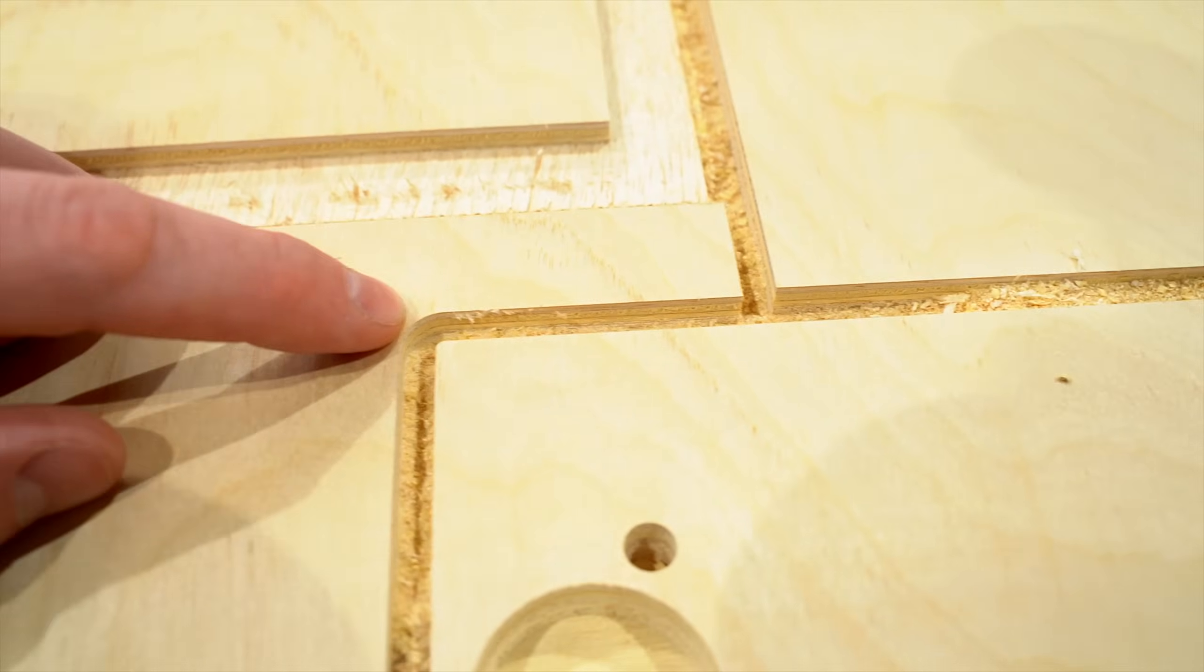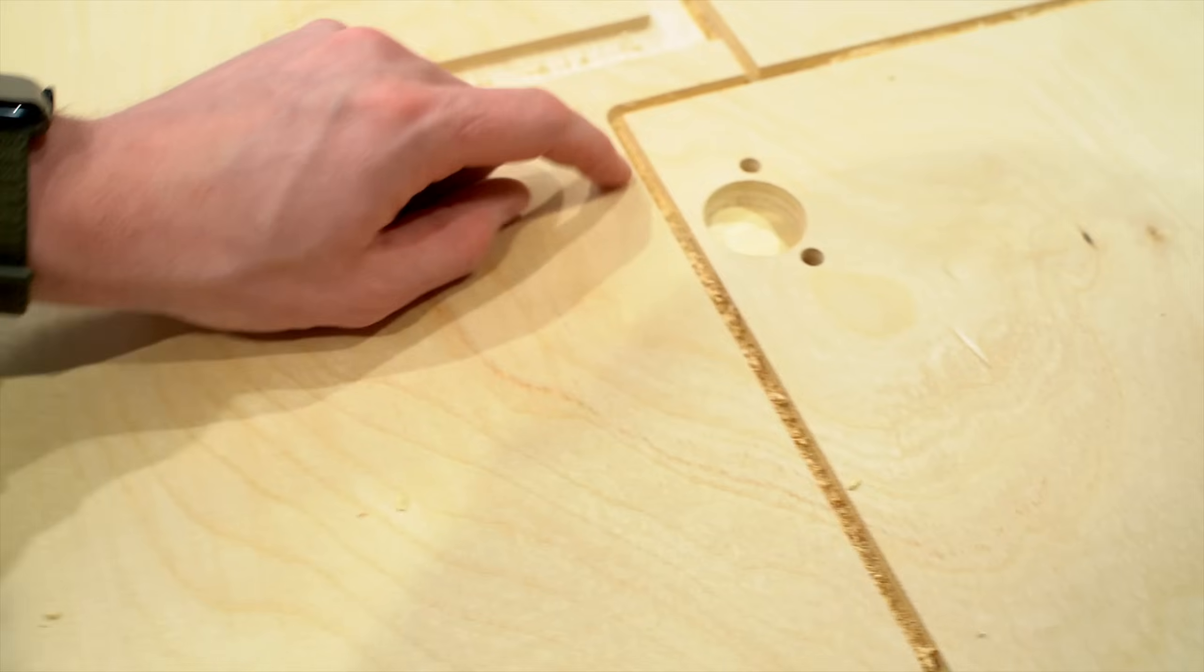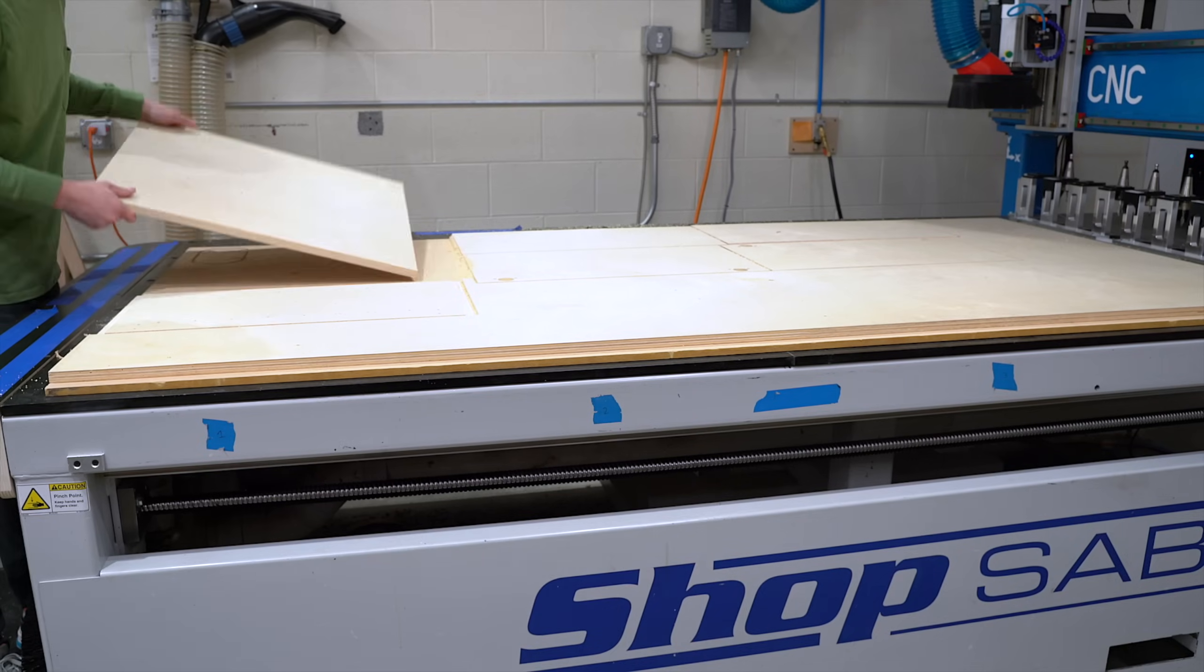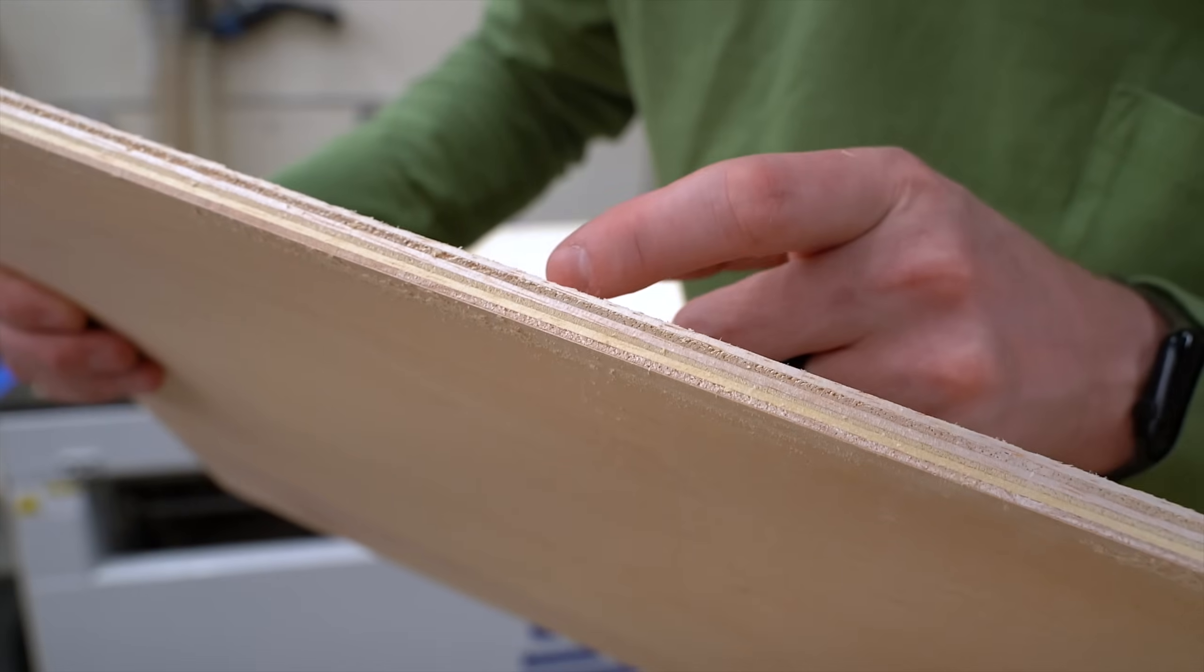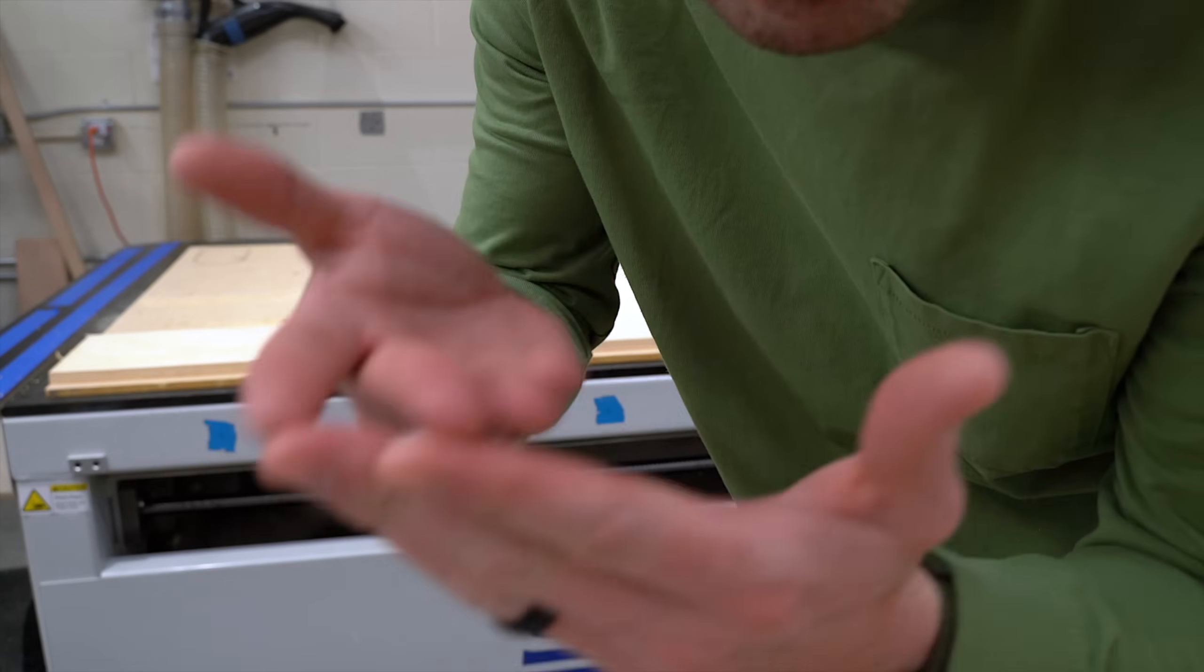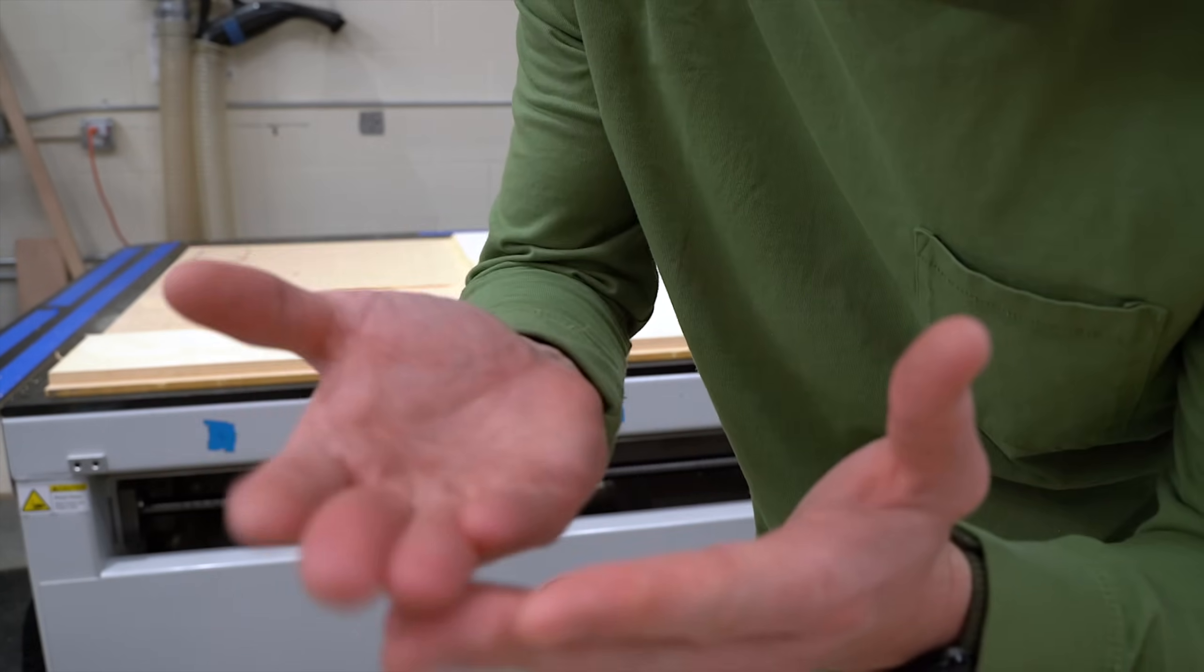You can see it's got a little bit of tear out because that's not the part we're cutting. That would be the climb side. This is a really weird low ply material. The less dense that material is on the inside, it's kind of like cutting straw and it just kind of pushes instead of cutting.